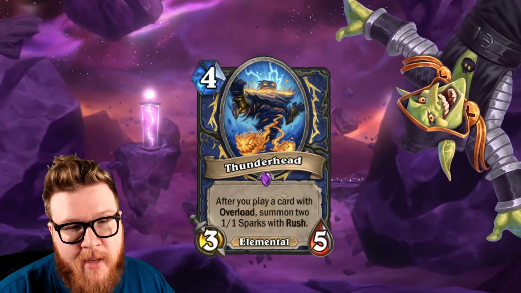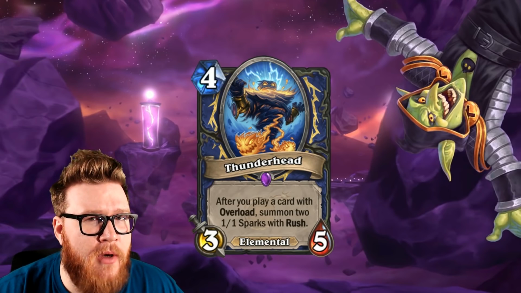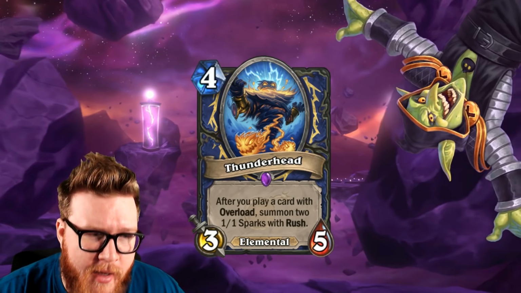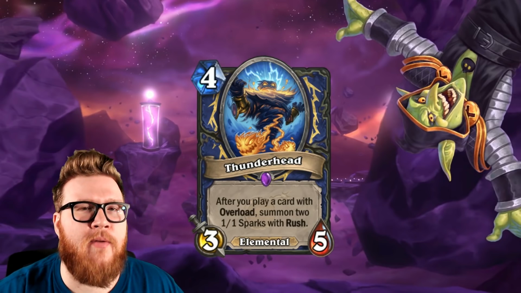I think there's gonna be something that works with this guy. I don't know exactly what that looks like, but it's one of those cards to just tuck away in the back of your mind, because I think it could at some point make a fairly large impact on the game. Just finding the right list for it's gonna be tough.